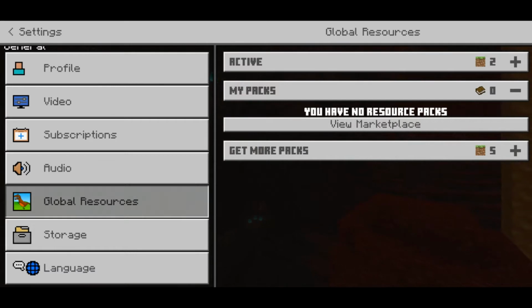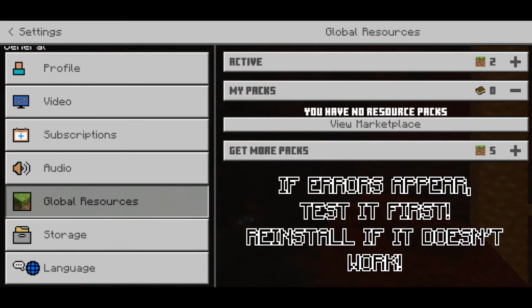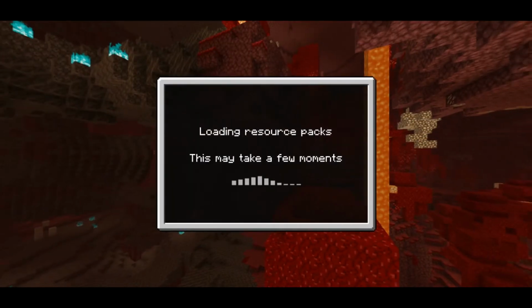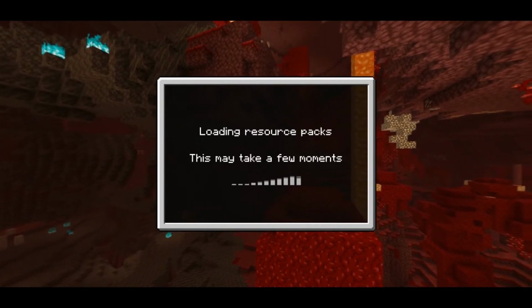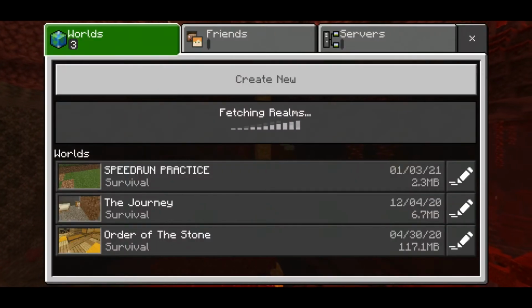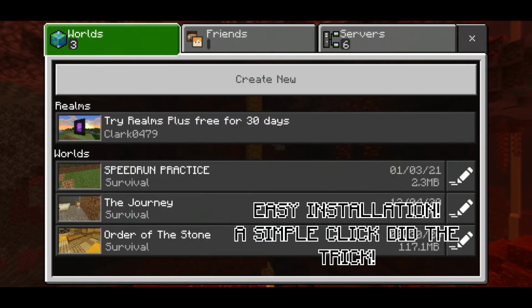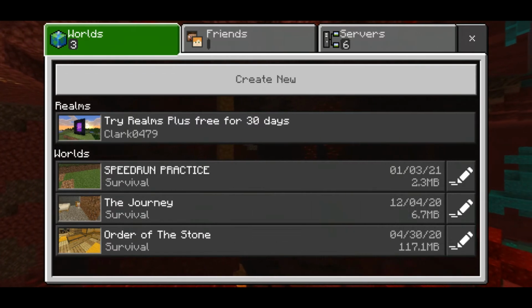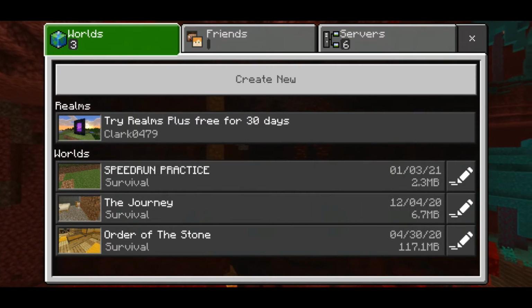It is a problem if there are some errors, but you can test it. If it is a problem, then you can find another mod file, or you can just reinstall it. After I have activated the mods, let's wait for these resource packs to load in the game. Let's play. Let's see if it works. You have observed how easy it is: I just clicked the mcaddon file and it instantly recognizes that it is for Minecraft importation or modification.